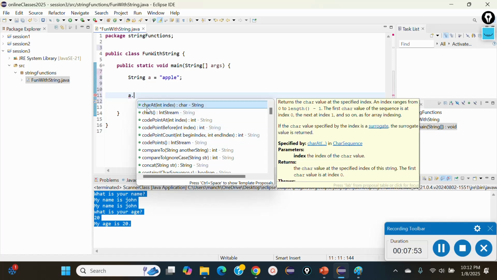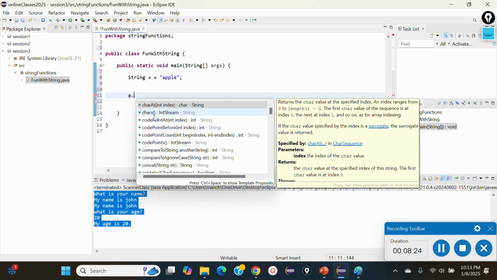So let's start from the first one. This is the method name. charAt is the method name, and inside these brackets, what do we have? This is the argument section inside this parenthesis, and with this argument, we can say this is a parameterized method. The parameter is of integer type, and the variable name has been given as index. The return type for this method will be char, and it is coming from the String class.